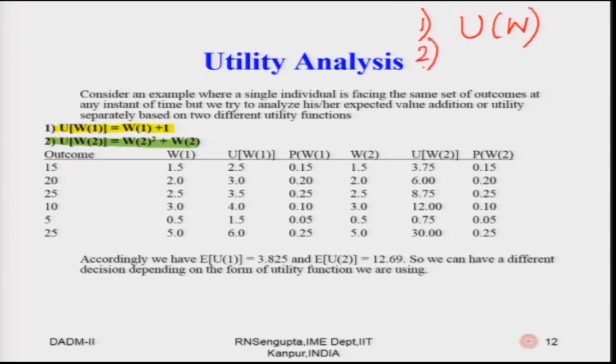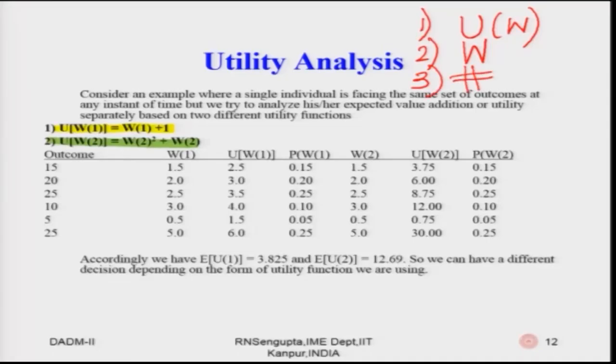In case two, depending on the problem, the outcome can also mean W, that is the wealth. Generally, we'll denote it by wealth or amount of money, but it can be denoted by outcome also depending on the problem. In the third instance, it denotes the number of such happenings or the number of experiments, when you play a game or take a decision. Those values would be denoted by N(W), such that given N(W) for all the outcomes, we can find out the corresponding relative frequency, the corresponding probability. That means we are able to find out the probability mass function or the probability density function. So outcomes would have different connotations accordingly.